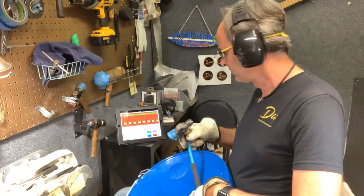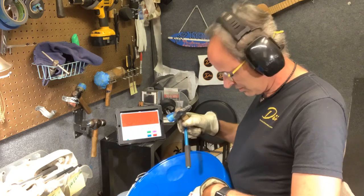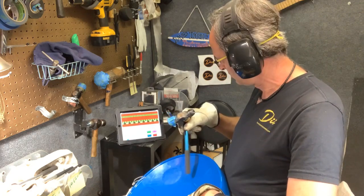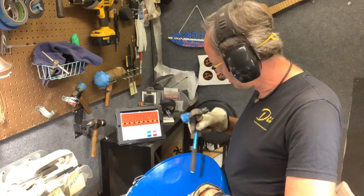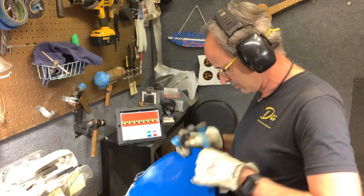Fifth on the G. You can see the fifth turning green up there, which means green means it's in tune. These two down here are the fundamental on the bottom and octave right above it. Slightly sharp.